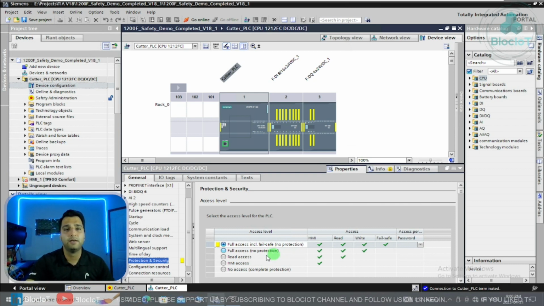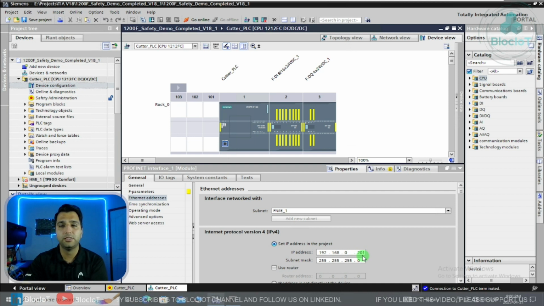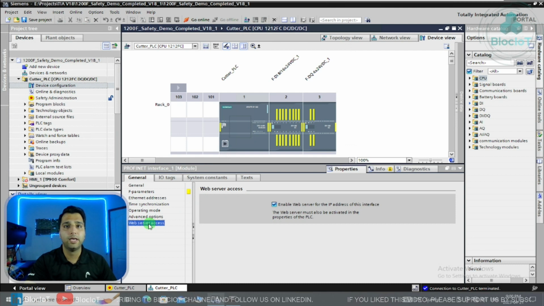And as you see here, we have the yellow flag. So you will have this new option, which is a full access, the highest level of access for safety PLCs. That's really it for the CPU part. Like a normal CPU, you have to configure your IP address. In my case, my IP address is 192.168.02.01. And also I have enabled the web server, because I'm going to show you in a second that we have a custom web page where you can see some custom content related to the demo panel.